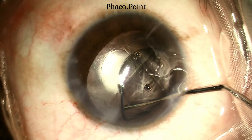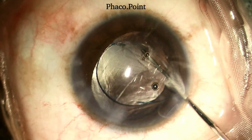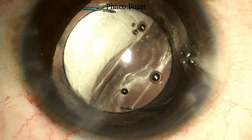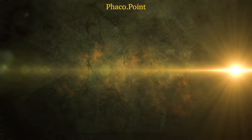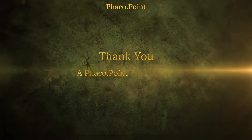The optic is then centered. In high magnification, you can clearly see a well-centered 3-piece IOL in the ciliary sulcus, no change in the anatomical size of the PCR, an anterior chamber free of vitreous, and a round pupil. Having achieved this, the excess viscoelastic is then removed from the anterior chamber and the main incision and paracentesis incisions hydrated. This brings us to the end of this video tutorial.